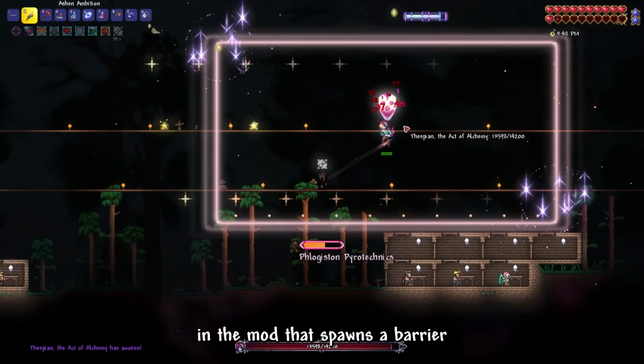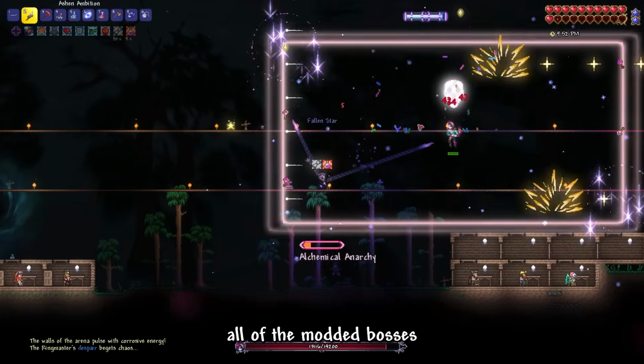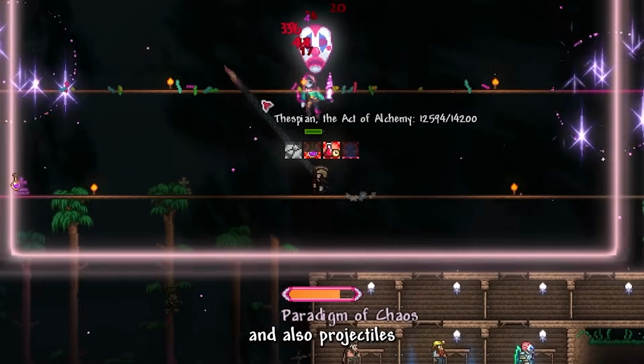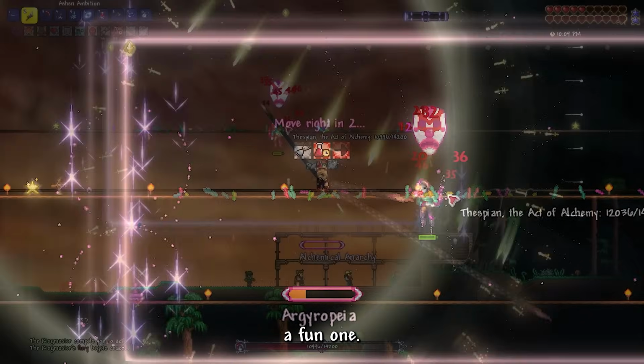Thespian is the first boss in the mod that spawns the barrier for the entire fight. And I'm saying it's the first cause all of the mod bosses will do this later on. Thespian likes to spawn a lot of explosions, and also projectiles that fall down or go back up. Overall a simple fight, but a fun one.